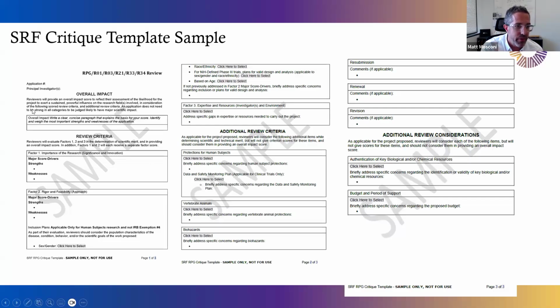That is the big one. That little blank line that's blank right now would be filled up with an integration of all of the major score driving factors for that particular reviewer. So it usually will read, it shouldn't be a recitation of the aims, but it will say this project aims to, broadly speaking, or will address this problem.